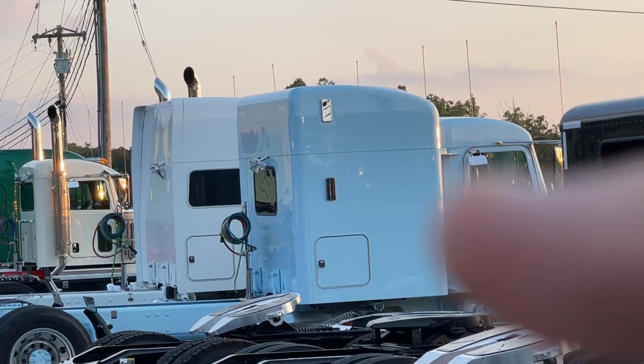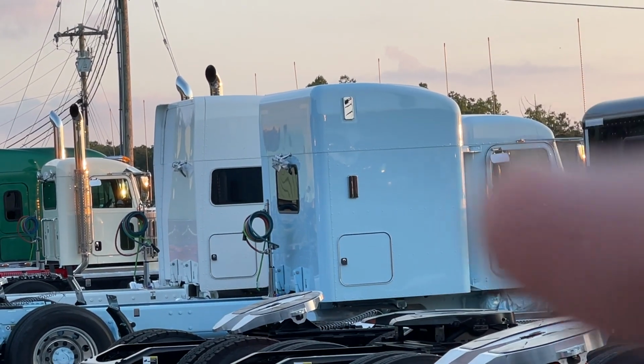Well, that's a 78 next to a 72. Yeah, it's on that truck. And then there's the 72. So there's the difference in them.